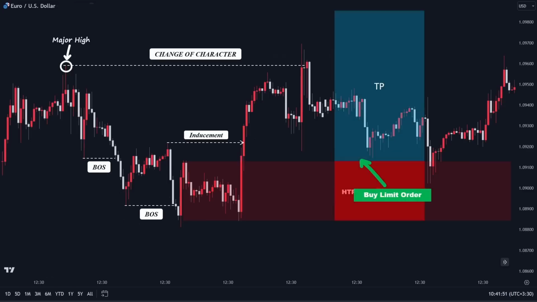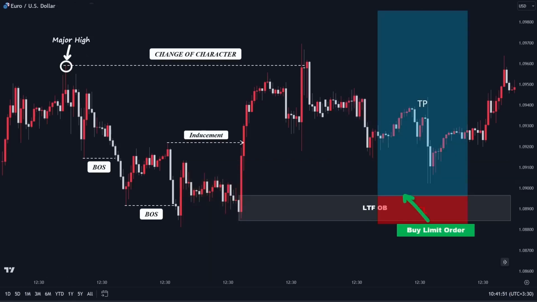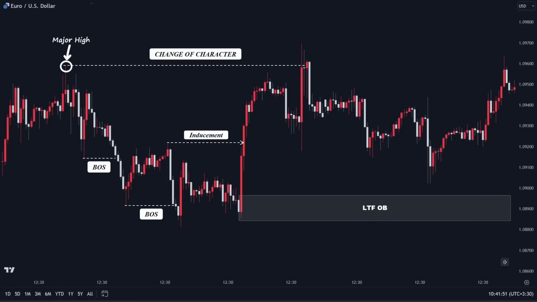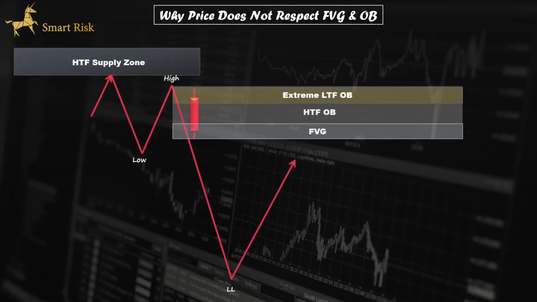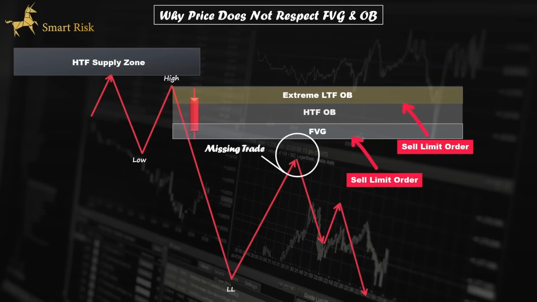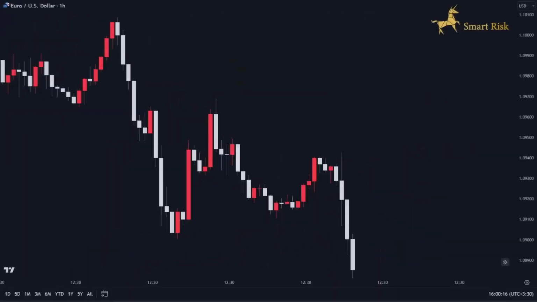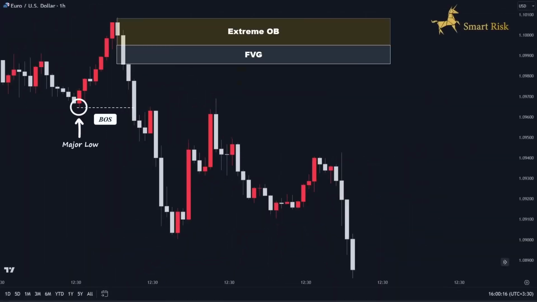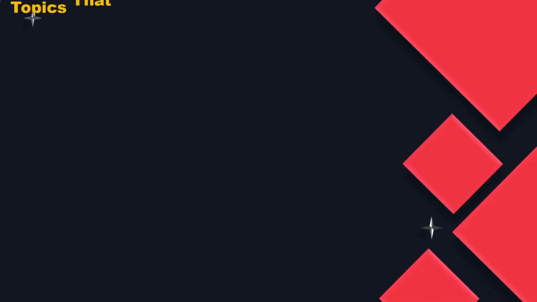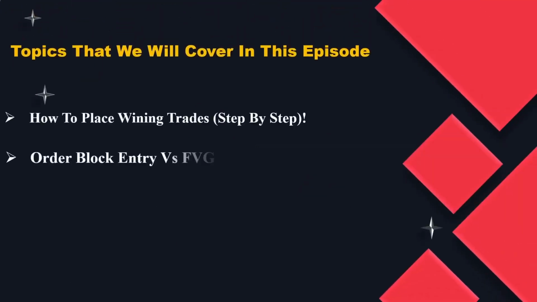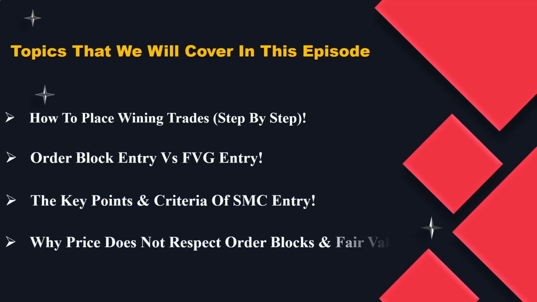One of the most challenging steps in trading is setting up entry points in the market, especially for smart money traders. It can be particularly challenging because many smart money traders are unsure whether to use fair value gaps or order blocks to execute trades in the market. In this advanced episode, we're going to clarify these doubts and explain the scenarios and price actions where each method shines. We will delve into the key points and criteria that you need to consider in your trading strategy to choose the best possible entry method in the market for executing trades, ultimately leading to more winning trades.